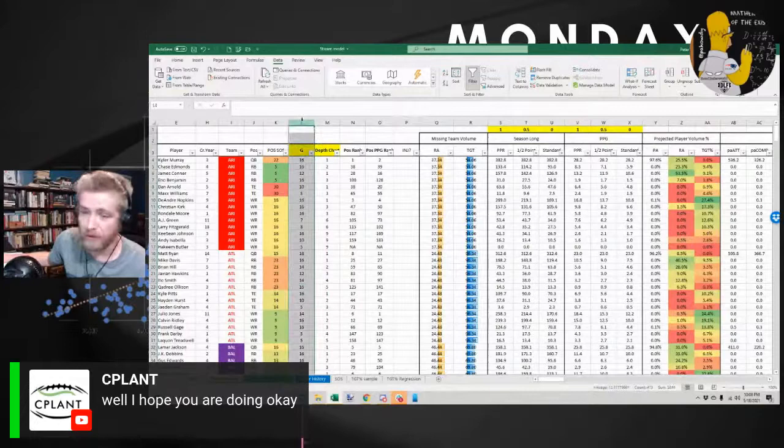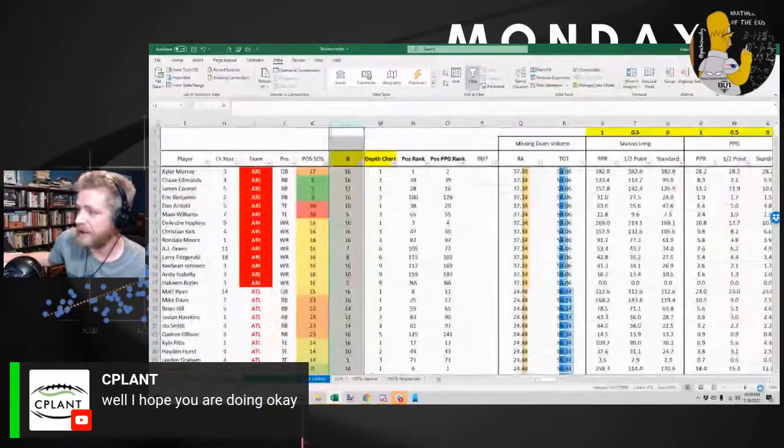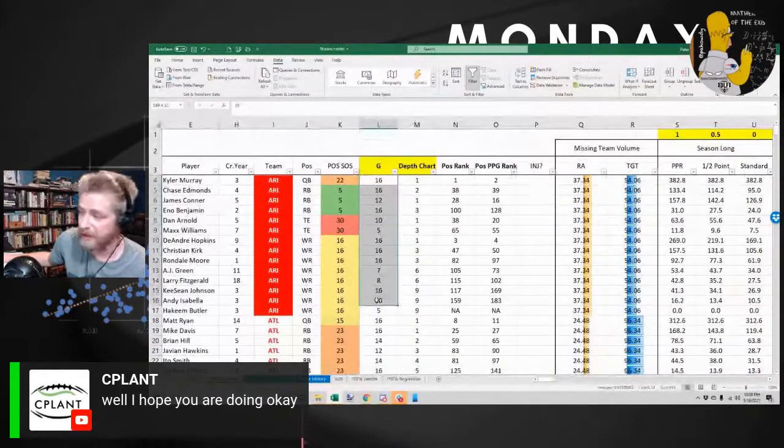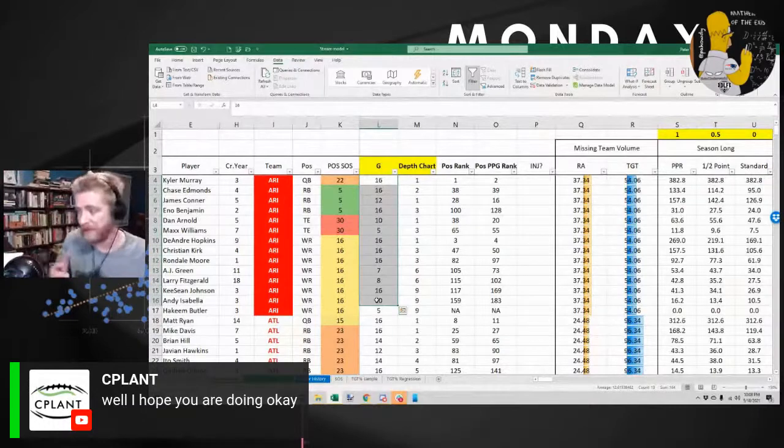I find this game column based on the thing we've built really useful. Because essentially what you're saying is how many games are they going to get touches? You don't even have to think about it in terms of injury, although you could import an injury formula if you have injury data and adjust it that way.